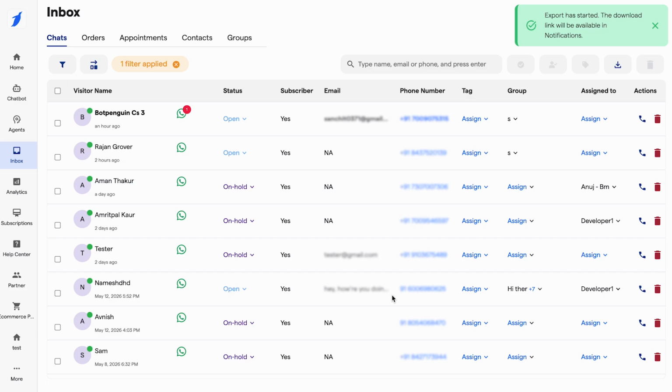So now you can see the export has been started, and in case it fails, the reason will be that if you are turning on the transcript, the file size may have increased beyond 30 MB, and that's why the export is failing. So make sure that whenever you are exporting the data, it should be under 30 MB only.